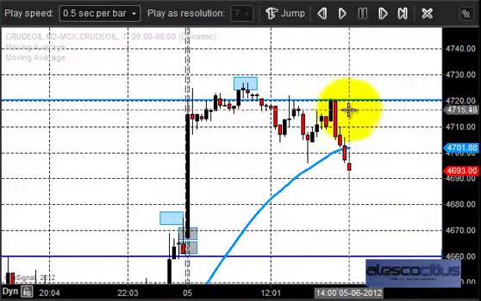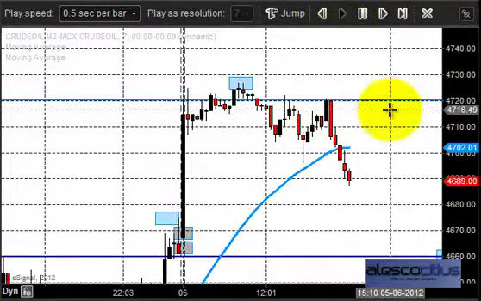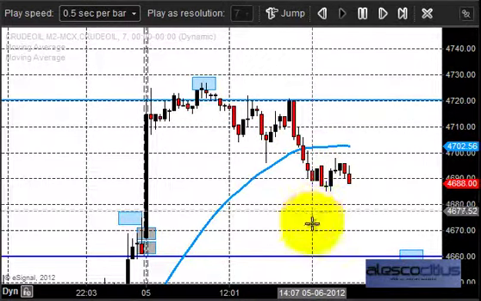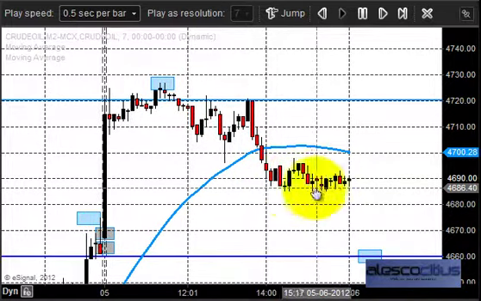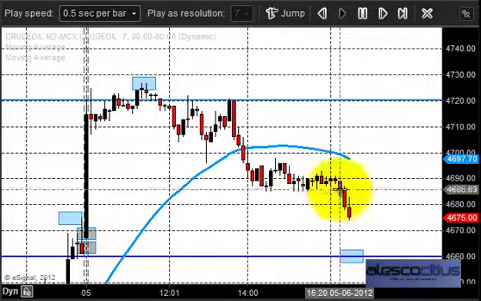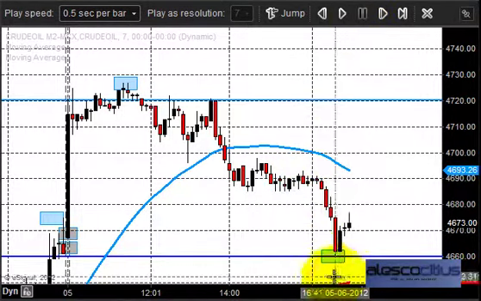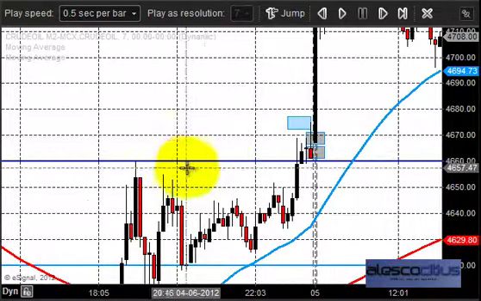Let us see how far the crude market was successful in maintaining its trend as we expected. So it is quite successful. After reaching this 4,960, the market was trying to consolidate around this zone for a while. You can see it is a very long consolidation, and after that the price dropped and tested the support zone of 4,660, and you can notice that we have marked this.